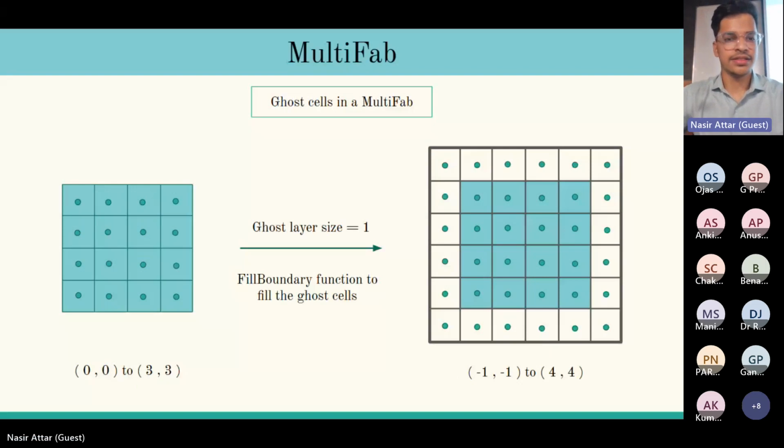So the next thing is the ghost cells. The ghost cells are important for your boundary operations and also neighbor-to-neighbor communications. As you can see, the box on the left is (0,0) to (3,3), and I've added one layer of ghost cells. So the new box that is generated goes from (-1,-1) to (4,4). Now that we've given the ghost cells and number of components, we've completely built the array that stores the field variables and does computations on them.